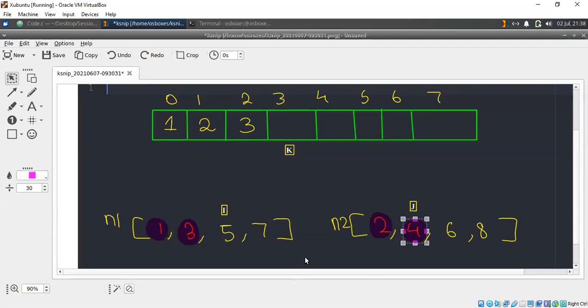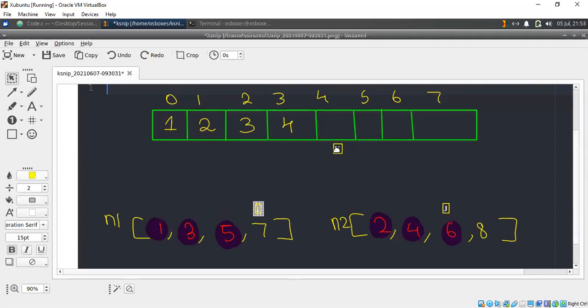Now, again, I'm going to compare I and J, which one is lesser? Index J is lesser. So I'm going to copy that over here, move J by 1 and move K by 1. Done. Now, after that, I have to compare the next I and J value. That is 5 and 6. 5 is lesser. So we'll copy 5 over here, move I by 1, move K by 1. Done. Now let's try again.